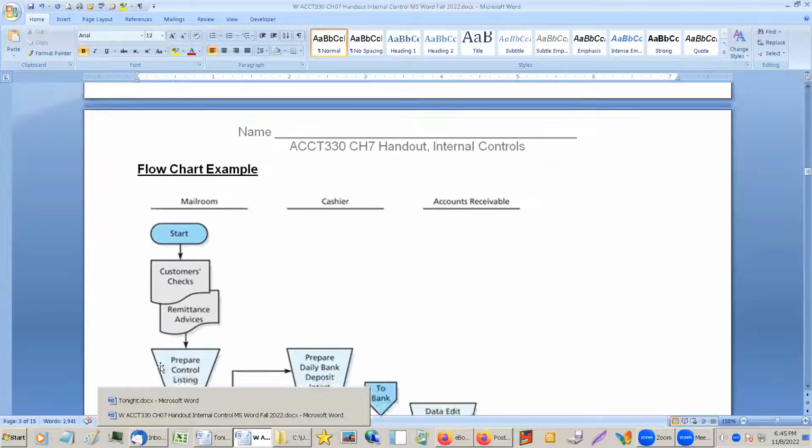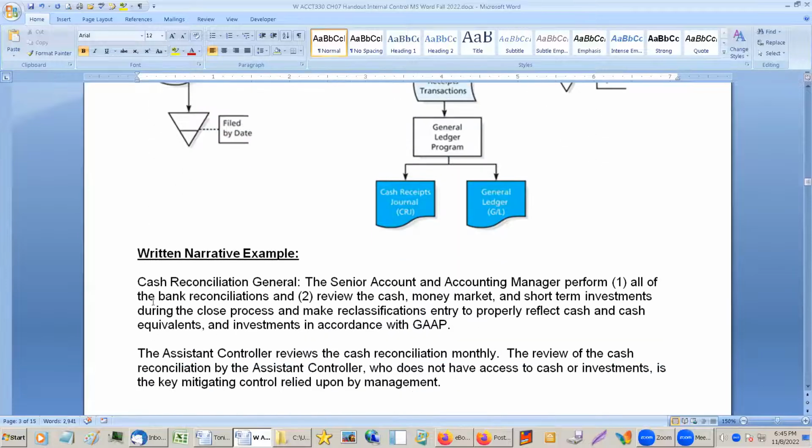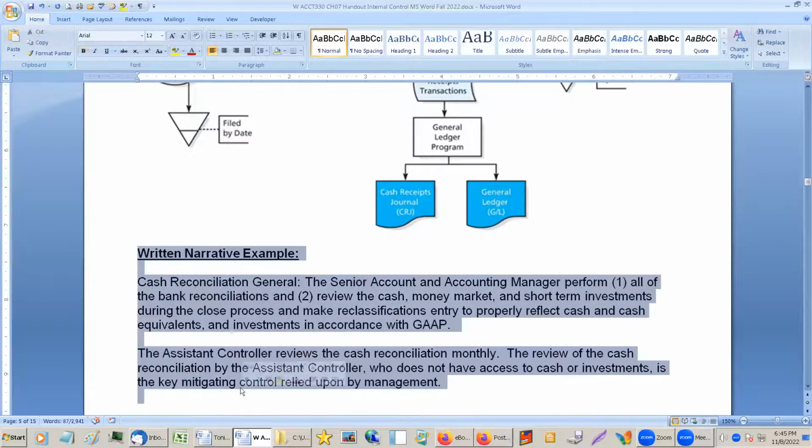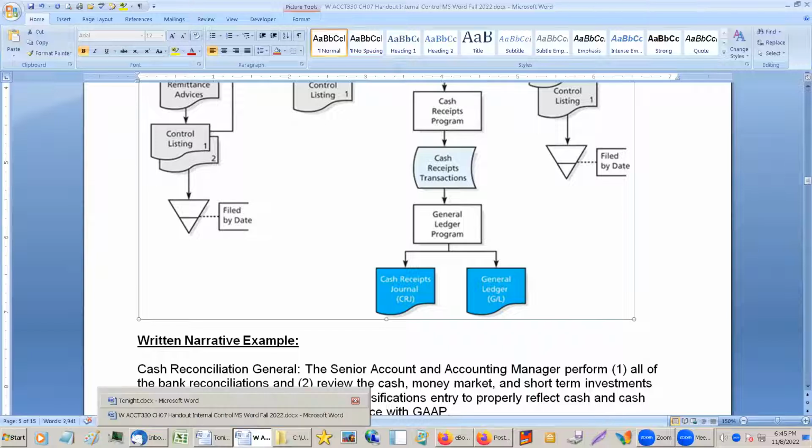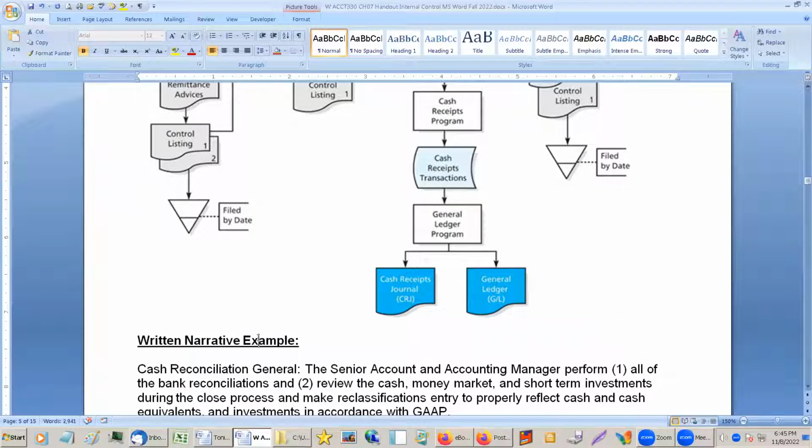So anyway, you can also combine these. I used to combine this one, a written narrative, and then make it into the flow chart. That was really just to give to my supervisor.